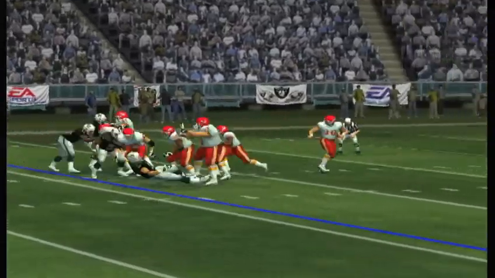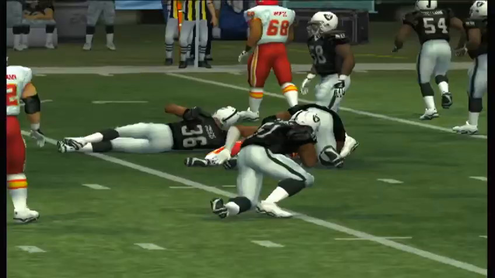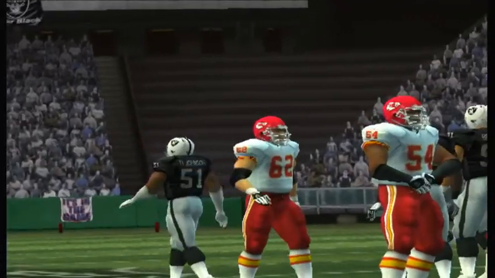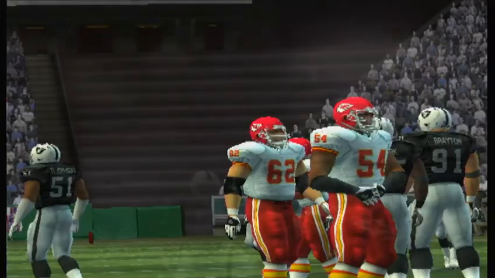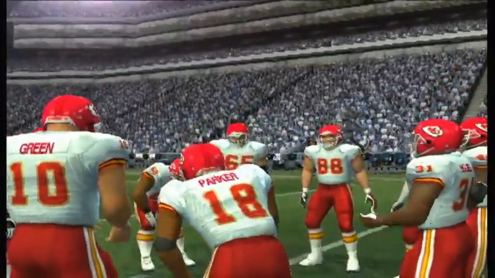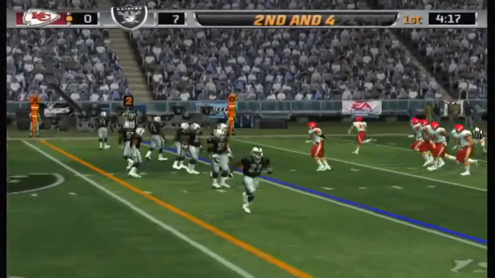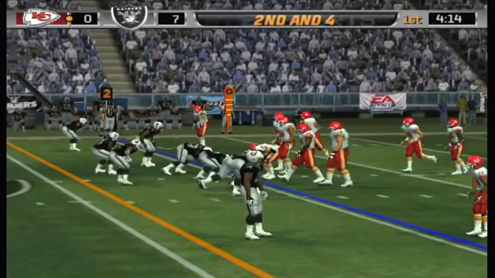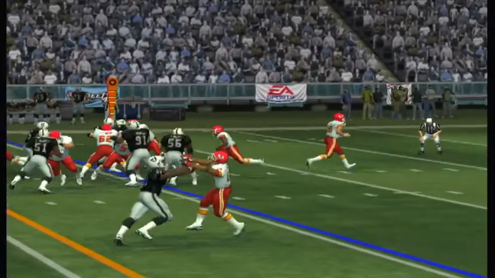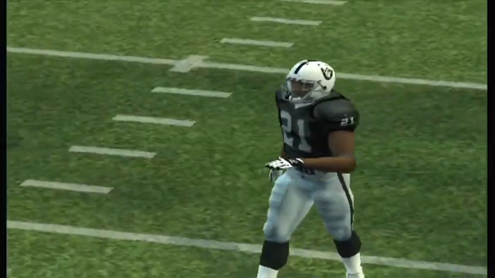Out of the I formation. Hand off to the tailback. Smith comes up to make the play. The linebacker comes up to make the tackle. About 4 to go. Gives the ball off. Hart is there on the stop at the 40-yard line.